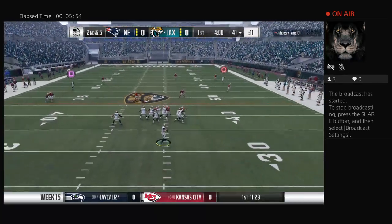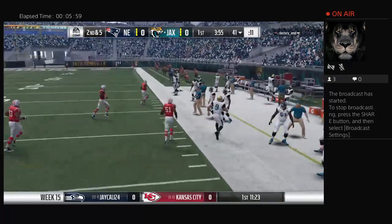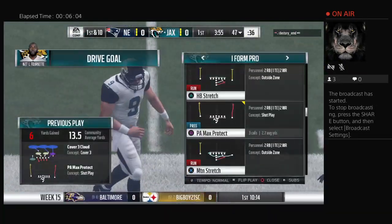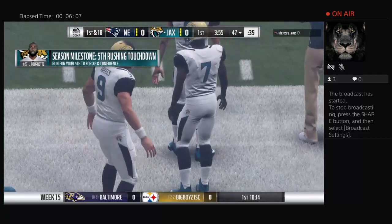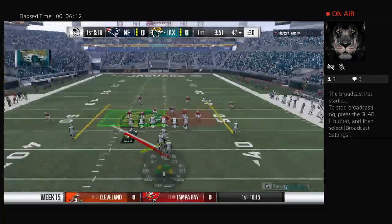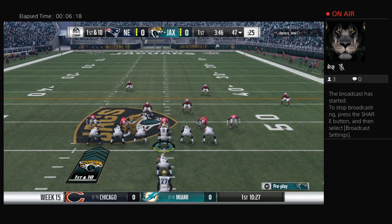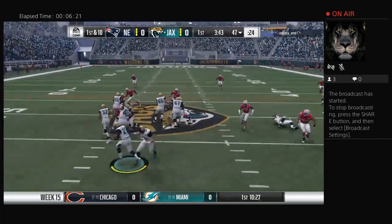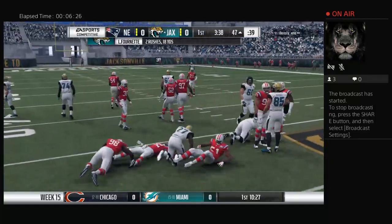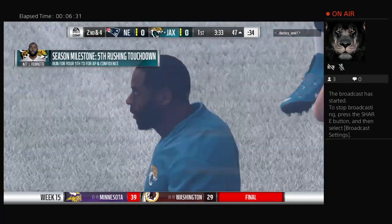Breeze now to throw. Flushed out right. And he's able to get this one out closer to midfield across the 45. Maybe not exactly what they had in mind, but that scramble good for 6 and a first down. First down and 10 now for the offensive group. Running left, it's Fournette. And he's going to fight his way forward here for a modest gain. It's a 6-yard pickup, and it gets him to 2nd and 4.